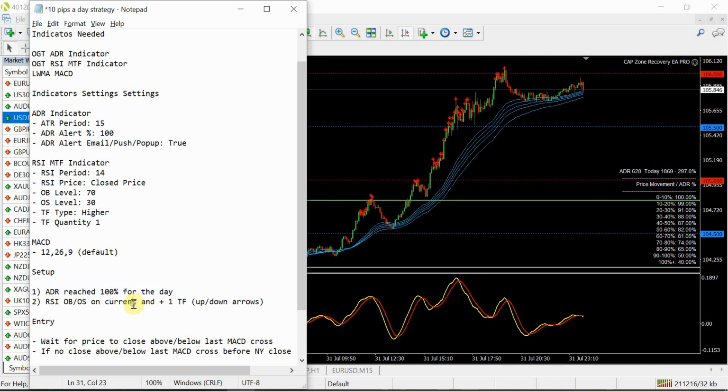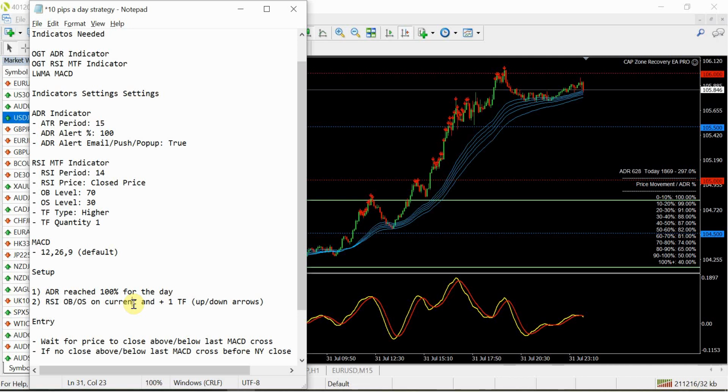And just to make sure that we are also in some really extreme conditions at the time the ADR is hit, in the trend leading up to when price hits the ADR target, what we're looking to do is make sure that the RSI is overbought on the current time frame, which is the 5-minute chart, and also the 15-minute chart, again giving us a strong probability that price will reverse. So we've got price at extreme levels against the historical average, and also the RSI is overbought or oversold. So again, two main key things there that you want to do.